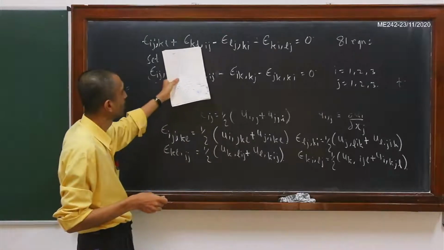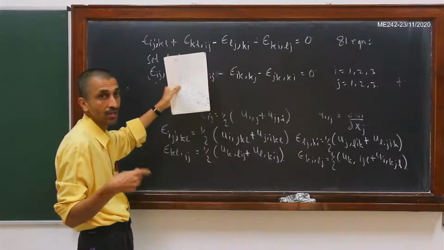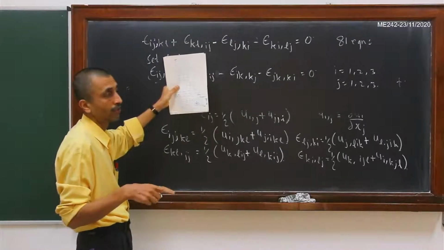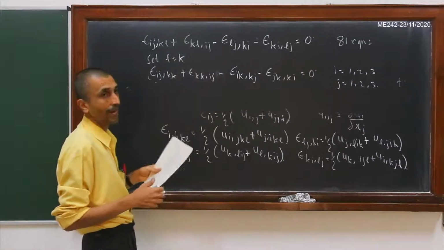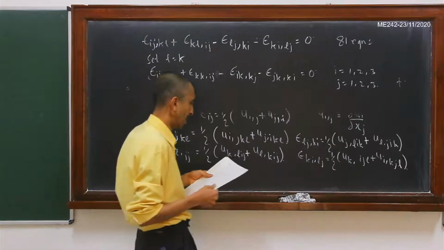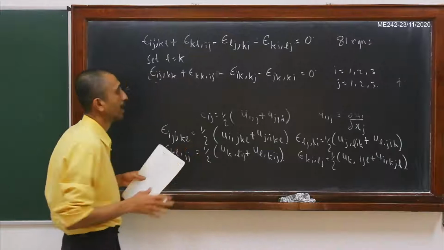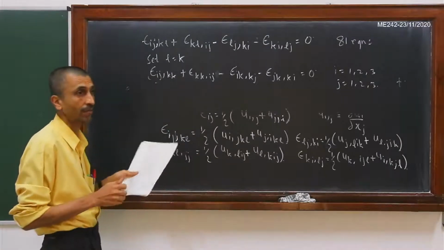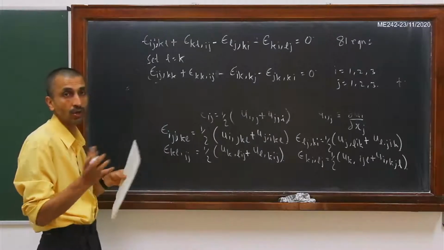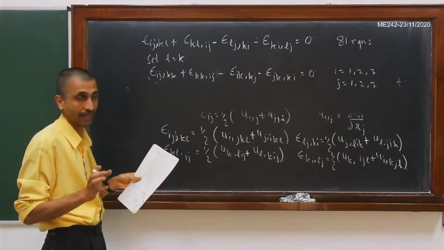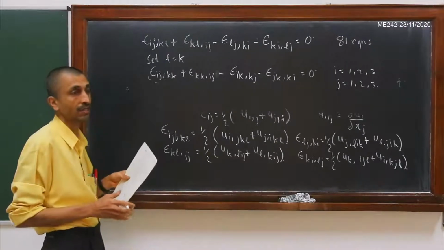Actually even if you write out these 81 equations, you will see that many of them are just repetitions of one another, or are of the form 0 equal to 0, or whatever. So finally you will get only these 6 compatibility relations here. All these 6 equations are independent of each other. That means you cannot check only the first 3 compatibility relations and ignore the remaining 3. So in any given situation we have to check all the 6 compatibility relations.